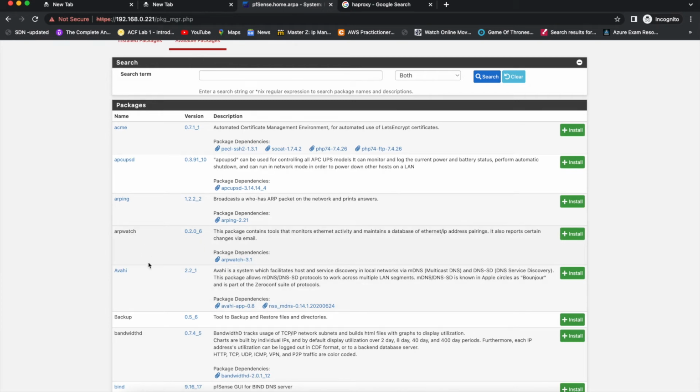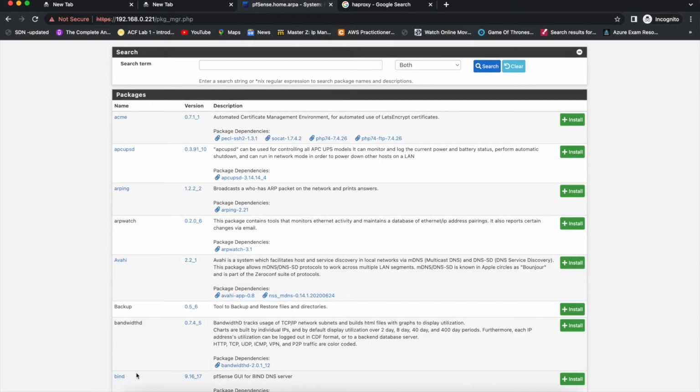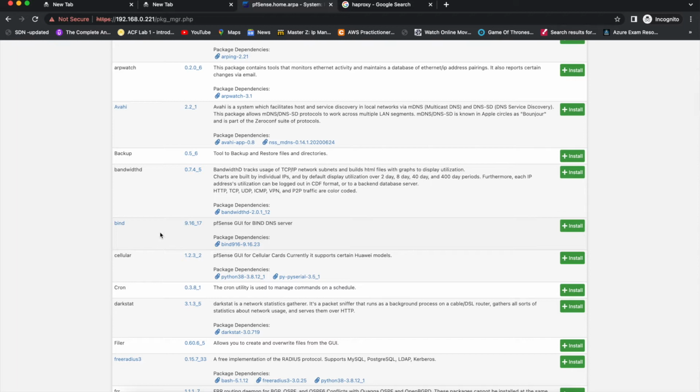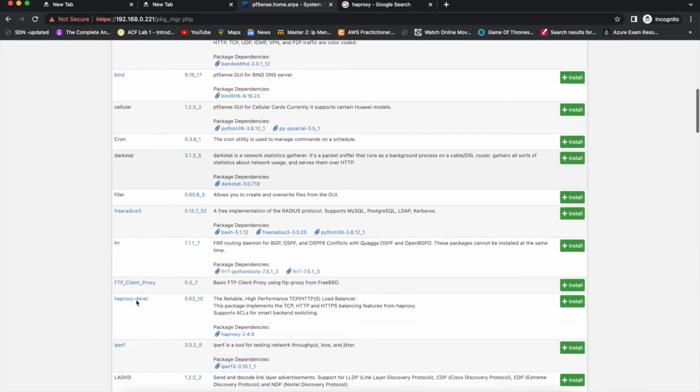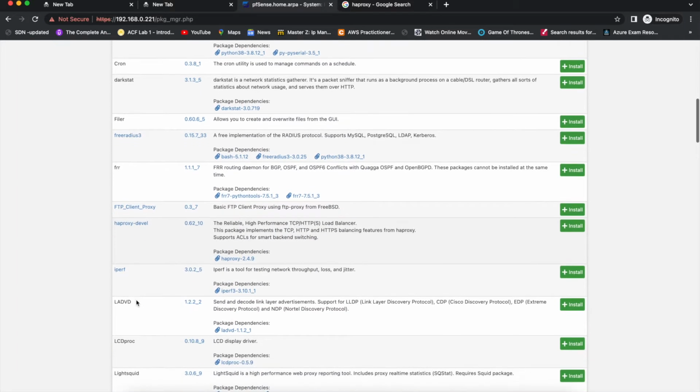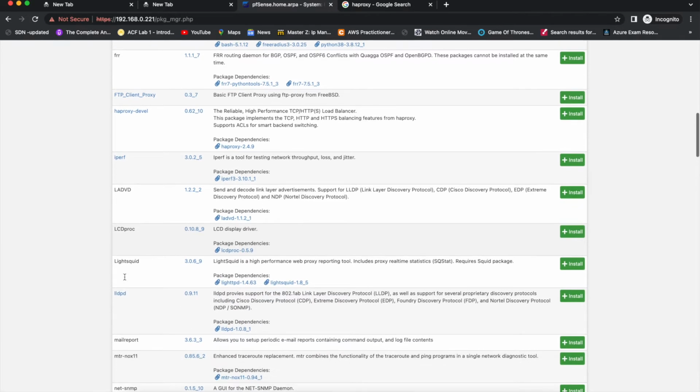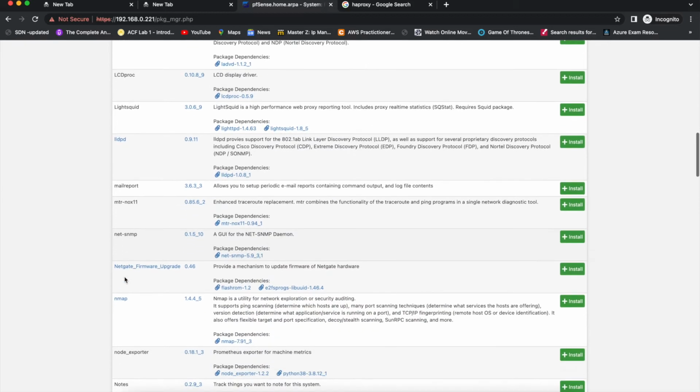We have the BIND DNS package which we can use. We have cron. We have, for example, iPerf. It's also a tool for testing network throughput. Basically the latency. We also have a whole bunch, and Nmap is very important actually, and you can see the definition as well.